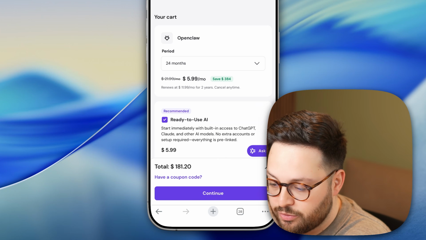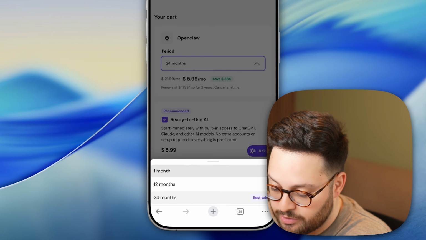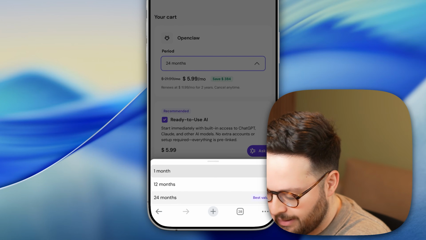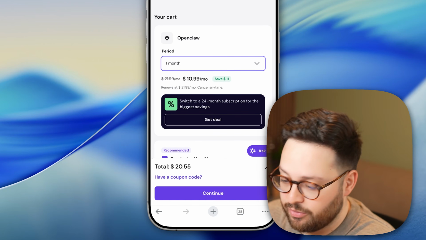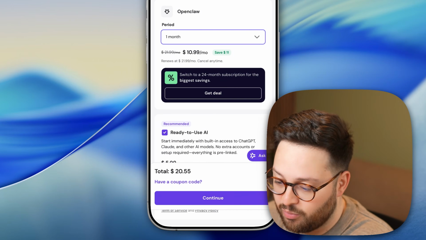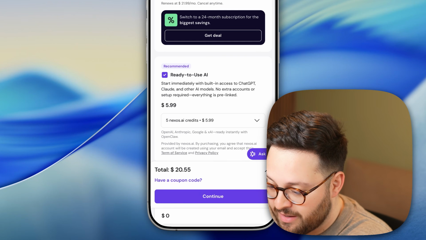And here we're going to pick out our package. What do we want? There's a 24-month, which is the best value for this tutorial. Well, I already have an OpenClaw instance, so I don't want a 24-month subscription. I'm going to go for 1 month.